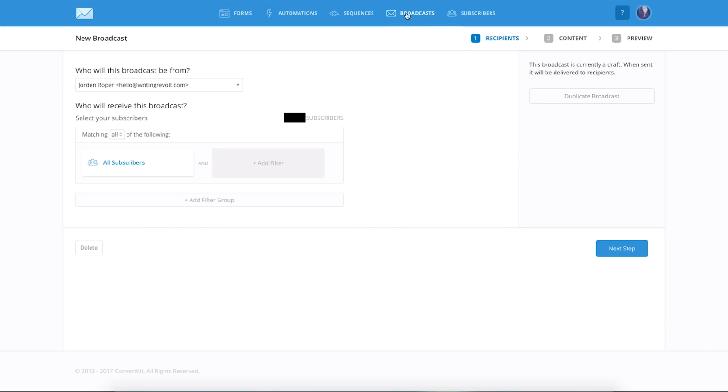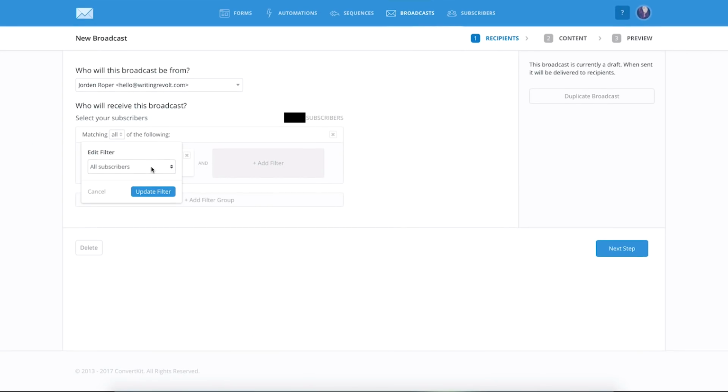But there are also other possibilities and other ways you can customize this to do what you need to do. For example, I can go in here and tell ConvertKit to only send it to a certain type of subscriber based on the date, the segment, the location, cold subscribers, and so on. So that is really useful when you need to send a one-time email to a certain segment of your email list. A way that I use this is sometimes I need to email my paid course students something that I don't need everybody else to get, and so I would just go in here to ConvertKit and select the people subscribed to the tag that I tag my paid course students with. That way, those are the only people who get that broadcast.